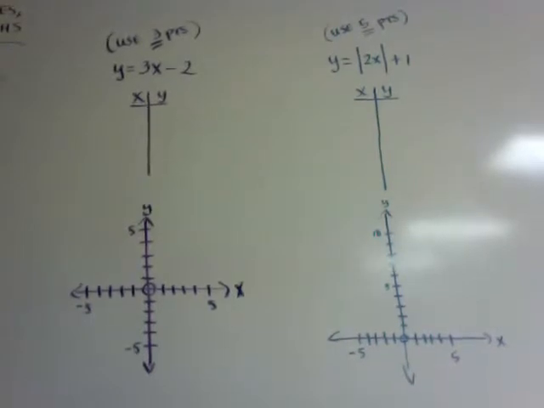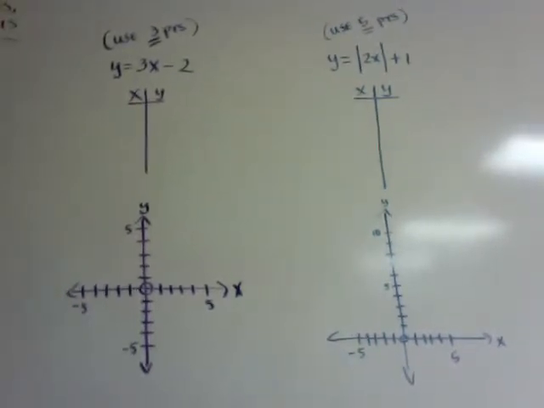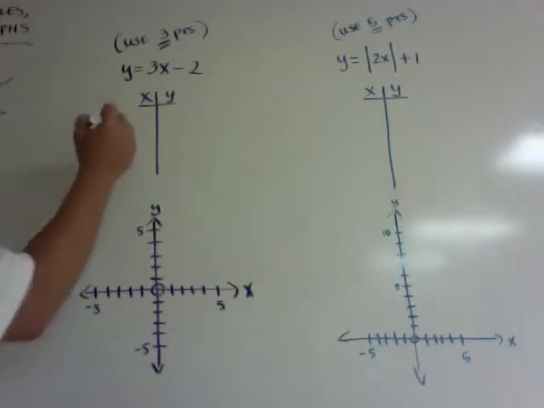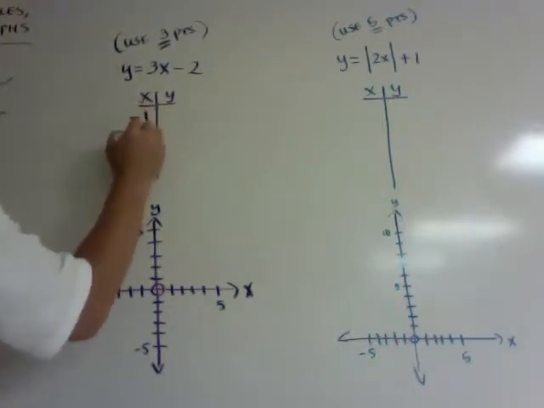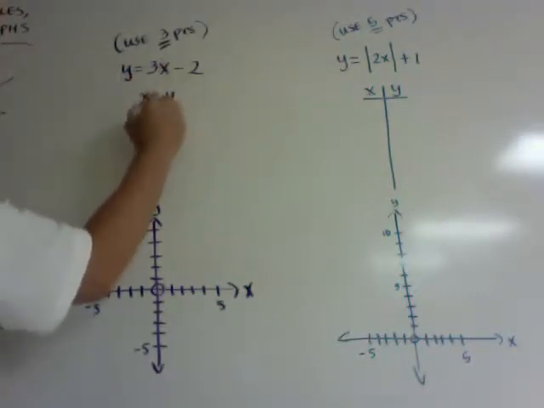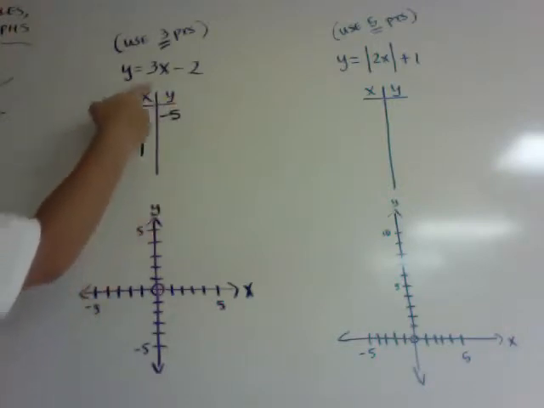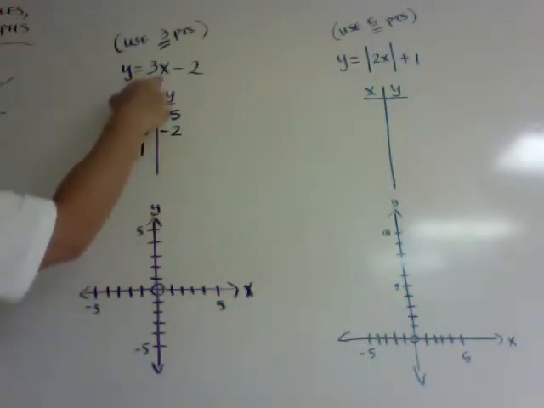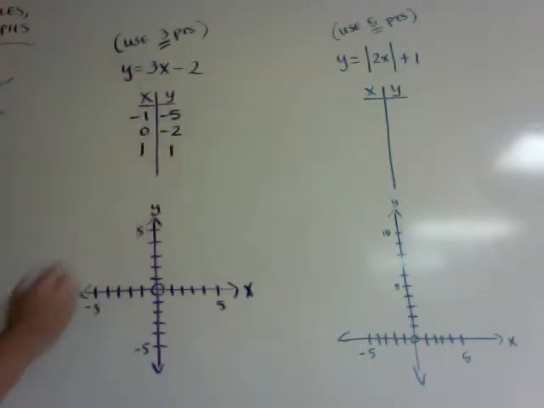Okay, so on this one, y is equal to 3x minus 2. All you do is do a xy table, and if I were you, I would use the easy numbers like -1, 0, and 1. You get to choose the three numbers you want for x. Choose easy numbers, but you always want 0 as one of them. Okay, so if I stick in a -1 into there, I get -3 minus 2, which is -5. If I put a 0 in there, I get 0 minus 2, which is -2. And if I put a 1 in for x, I get 3 minus 2, which is 1.